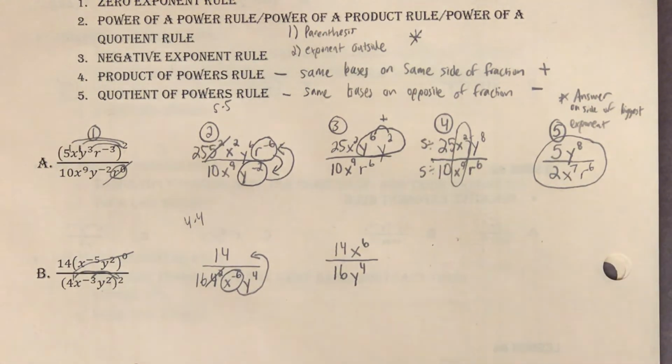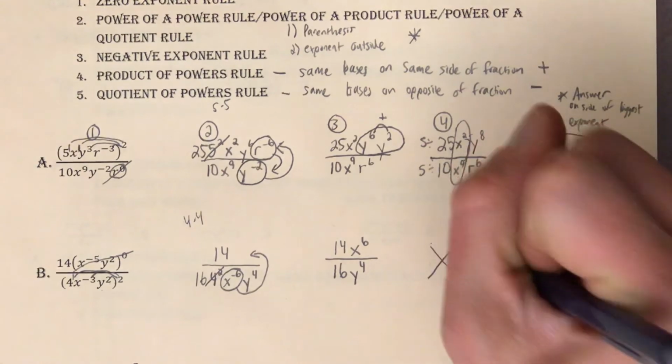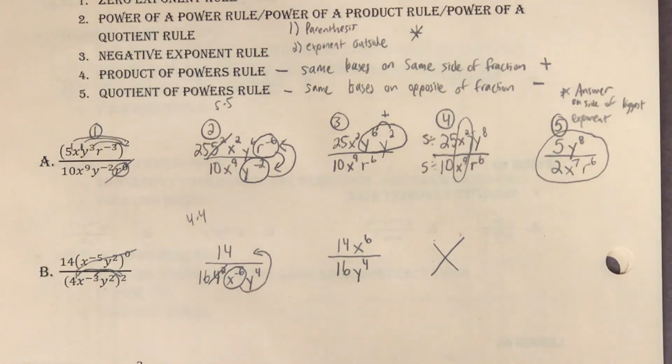All right? So I have kind of a choice here. I don't have that rule. So I can either just rewrite it again, or I could just put an X here and say, hey, I didn't have that rule, but I checked for it. Right? So I don't need to rewrite it if I don't want. But if you prefer to just rewrite it, that's fine as well.